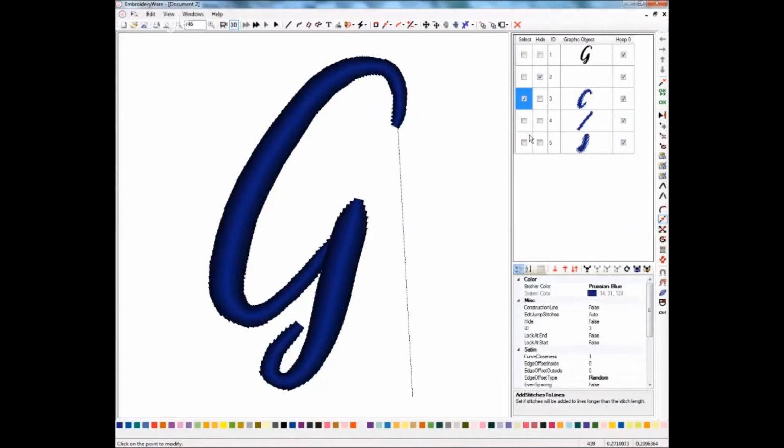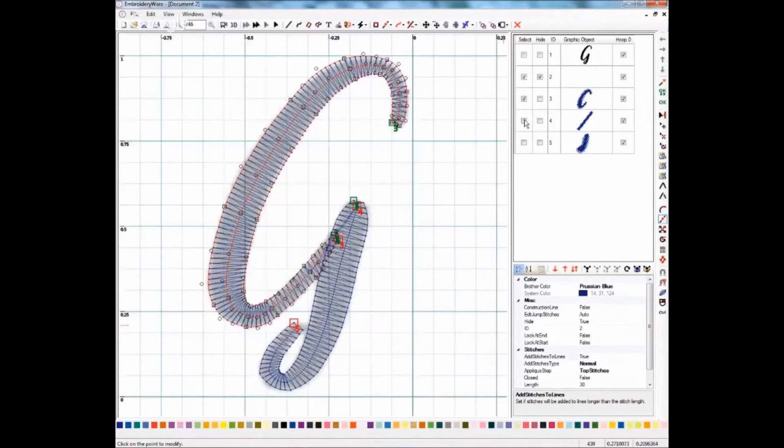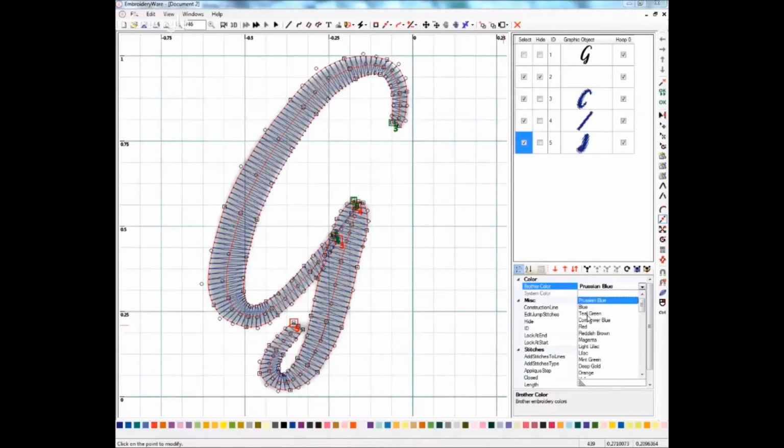So I'm going to go ahead and change the color, and I'm going to select all of even the hidden ones. I want it to all be the same color. So I'm going to select all of those, and I'm going to come down here to the box and click on Brother Color. Then the box comes up, and there's not a lot of choices here, and these are going to be exported as a DST, so it really doesn't matter. This is just giving you an eyeball color. The lighter color also helps you see the design a little better.